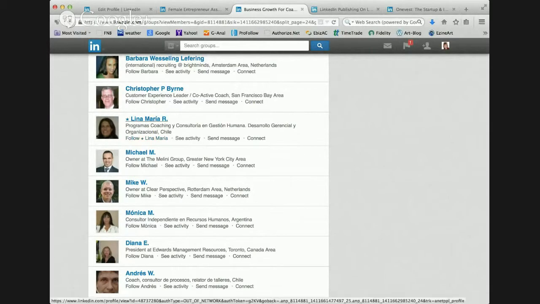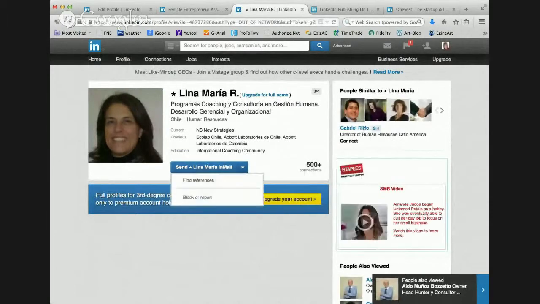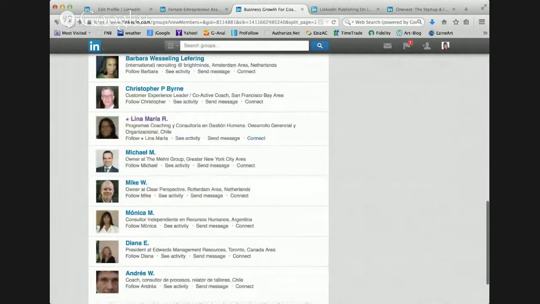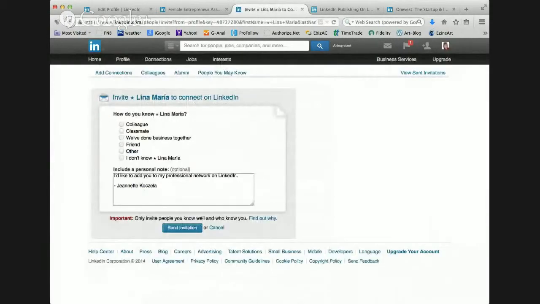That'll be interesting. Okay, so I'll show you the other way to do this. So if you don't know them, you're not going to be able to connect here. So what you want to do is go back, click on this, connect.